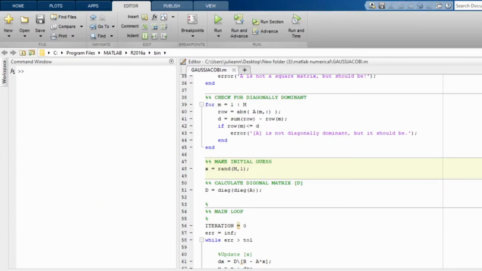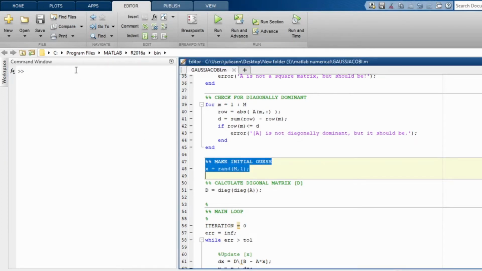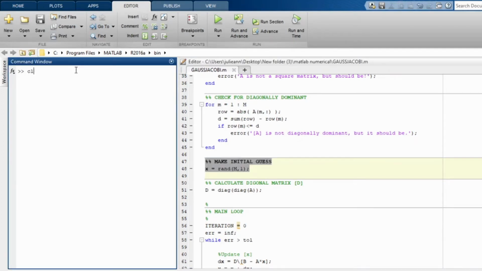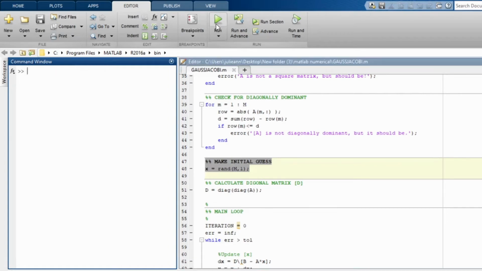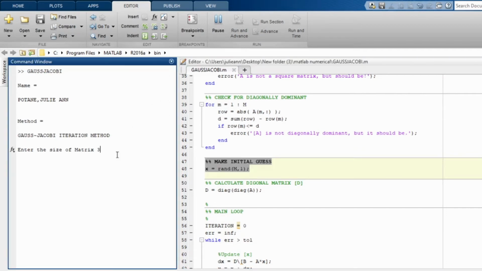After inputting all the codes, we will run now the Gauss Jacobi method. Our initial guess is in the random numbers, and it will appear the size of the matrix. You'll input number 3, which is the 3 by 3 matrix, and then for the matrix A, you will enter all the corresponding values.